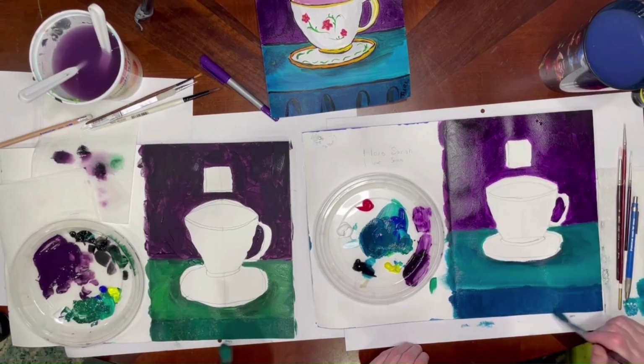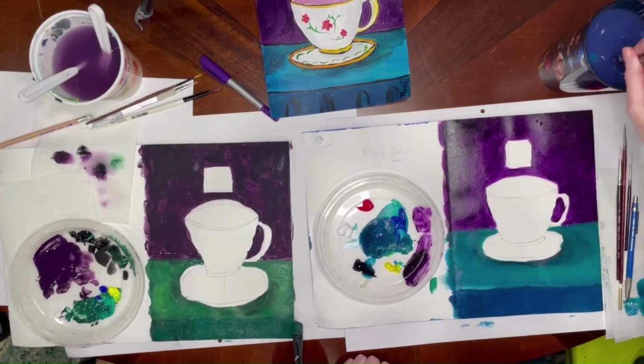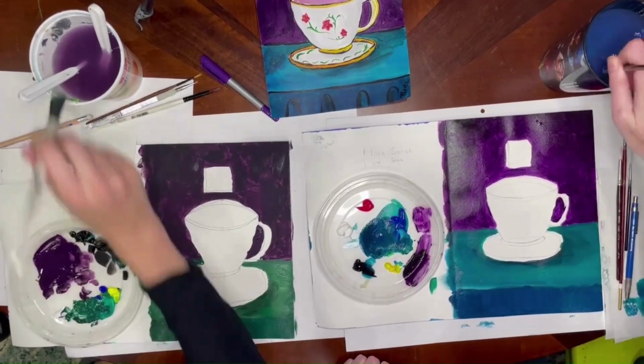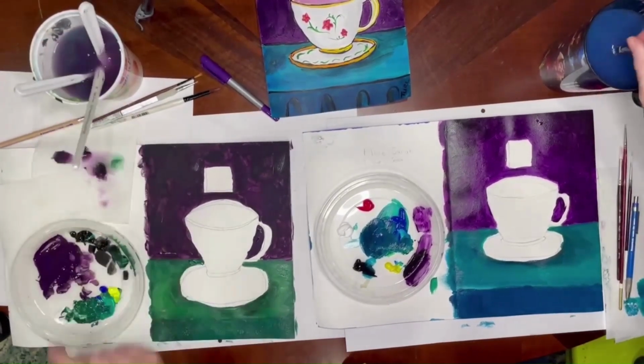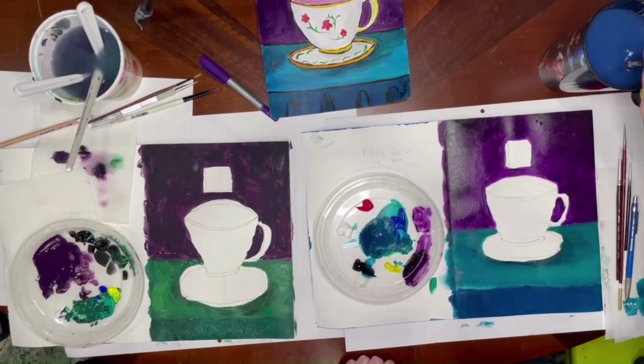I like that I did much less of the front of the table and more of the table. That's our background. We should let it dry. We're going to take a snack break and let this dry so that it doesn't muck up our teacup. I'm cleaning my brush and then we'll be back.